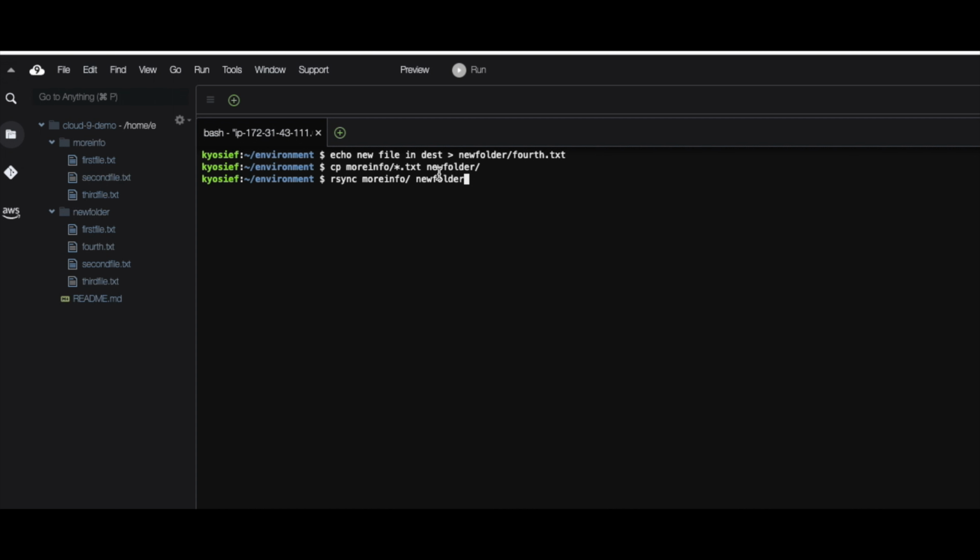Then it will try to sync the content of this MoreInfo and the content of new folder. Okay, in this case, see, by default it's trying to consider it as a folder, which it is not. So better to, let me close it. Better to use some of the options.